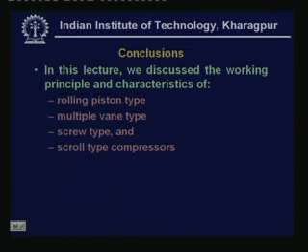There are also other positive displacement type of compressor, what is known as the trochoidal type of compressor, but this is still not very popular, still under development. Whereas these 4 types have already been developed and they are available commercially. And this completes the discussion on positive displacement type of compressor.